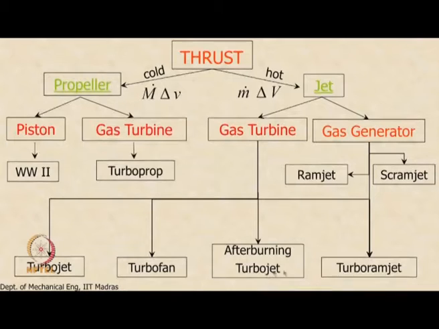We will look at each one of these engines and have qualitative discussions in the beginning. Then towards the end we will try to do thrust calculations for a turbojet engine, for a turbofan engine, for an afterburning turbojet engine and a ramjet engine. So, we will do thrust calculations for all these engines.